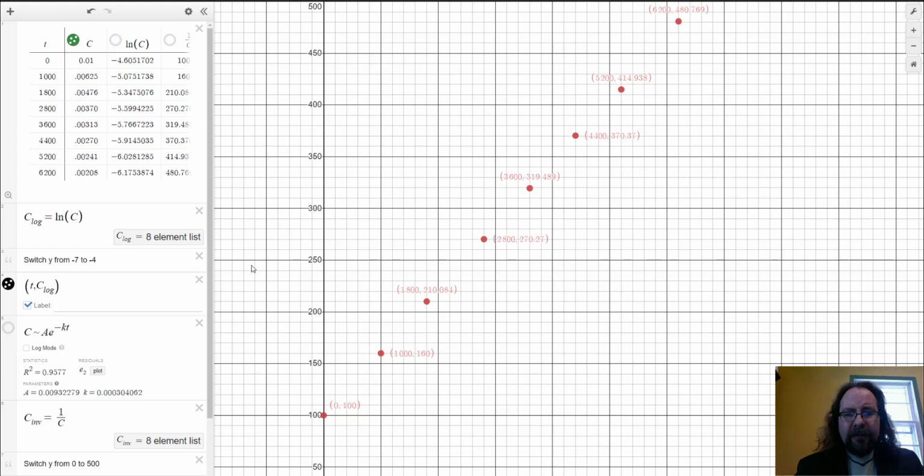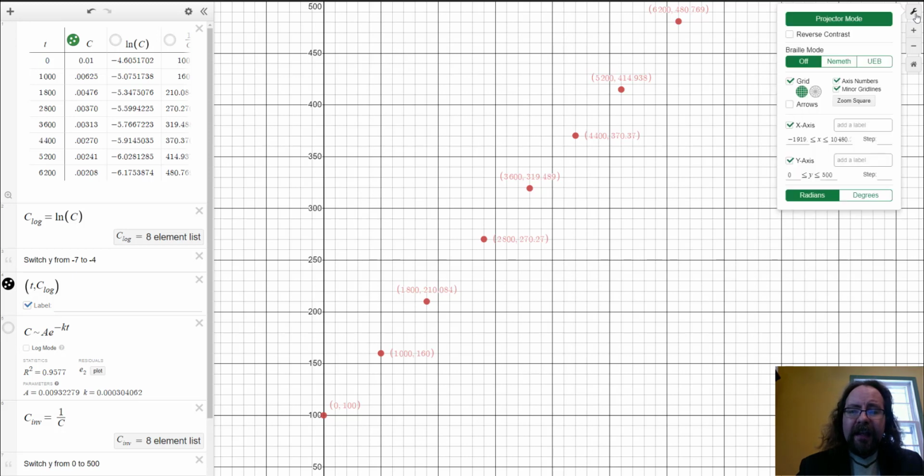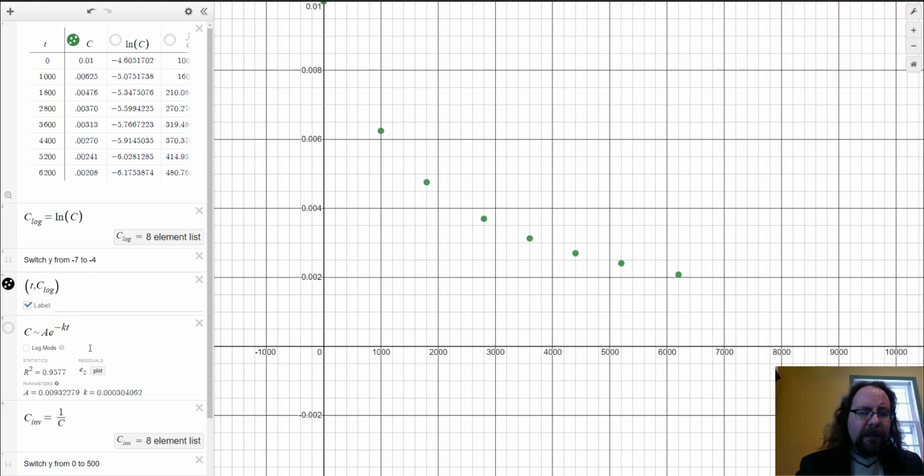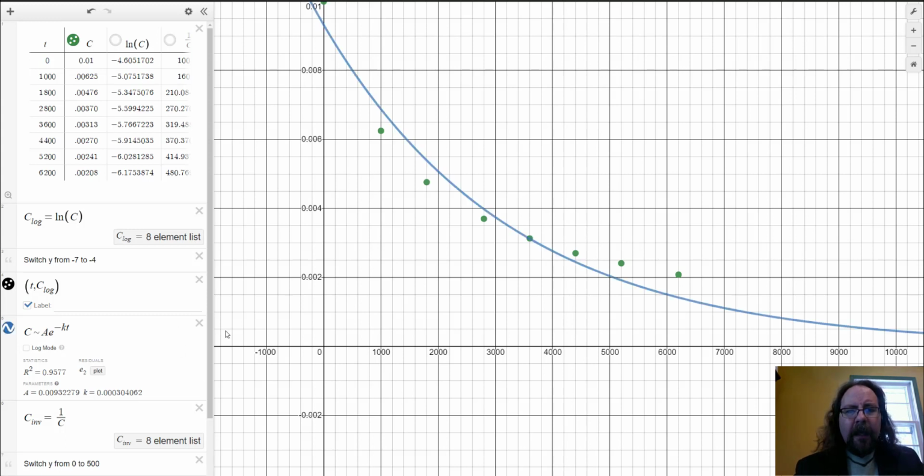Now, to confirm that this is what we think it is, let's go back to the initial scatter plot of just the actual concentrations as a function of time. So here's that scatter plot. I'm going to first try to match an exponential equation to it, which again would suggest a first order solution. If I try to match the exponential equation to it, you can see that there is a curve to it because it's exponential decay, and that's pretty good.